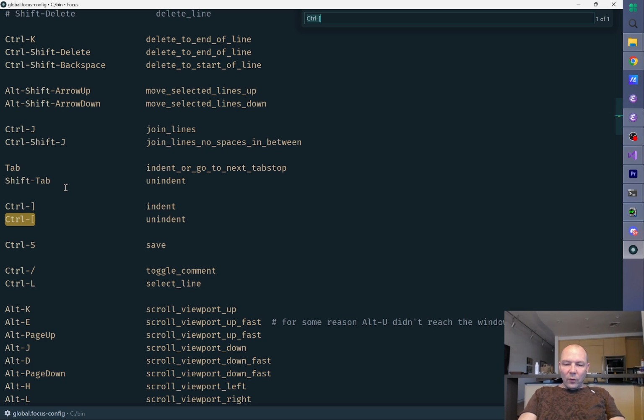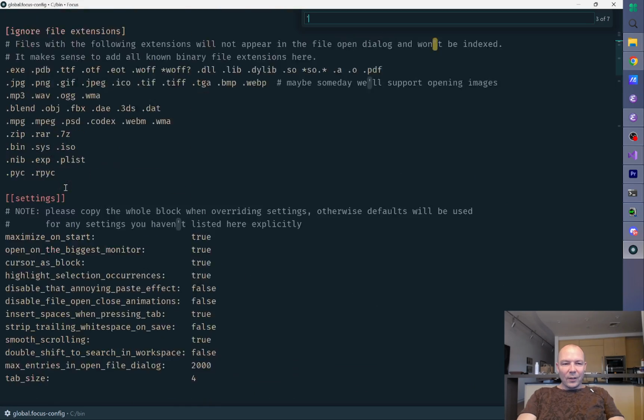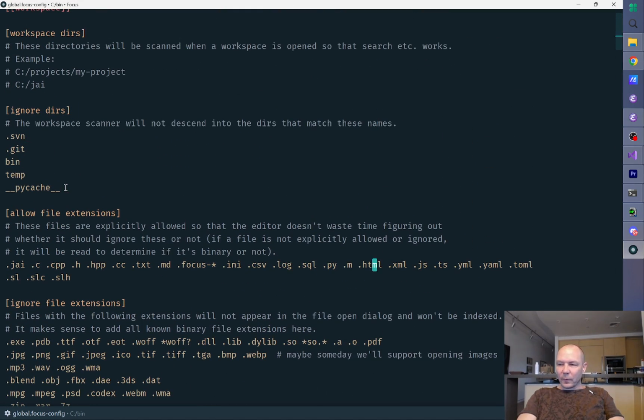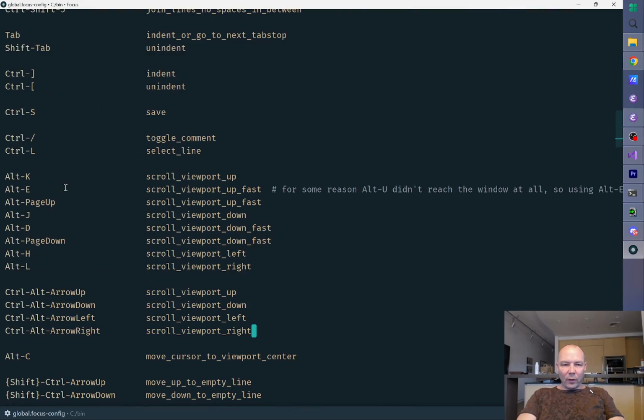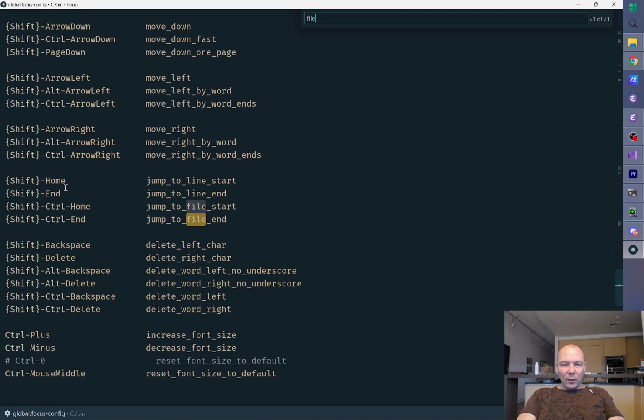Why was I doing that? I forget why we were editing that one. Go to end of line? No, it was go to end of file. Yeah. Jump to file end. Okay, so this is going to be Control comma and Control dot.